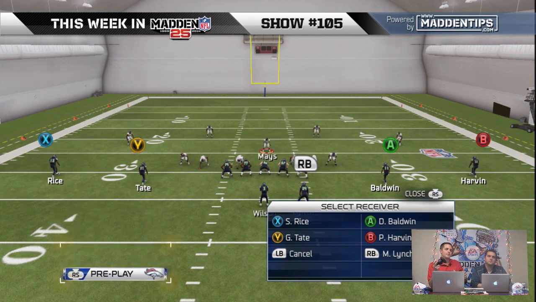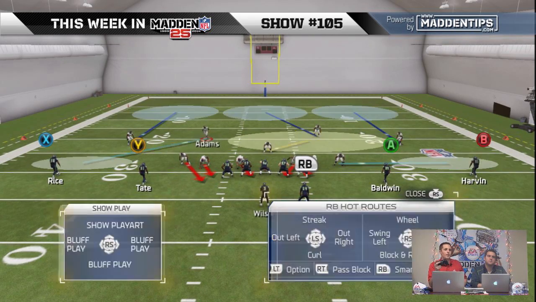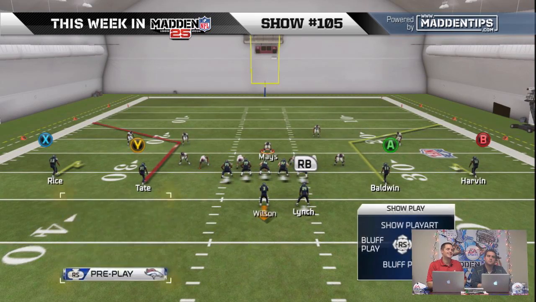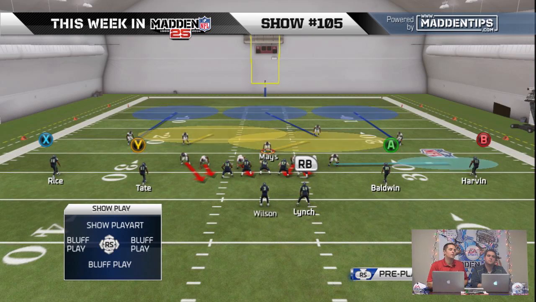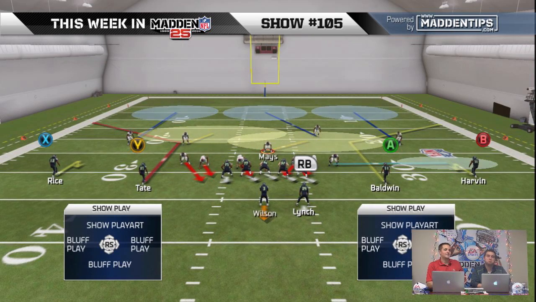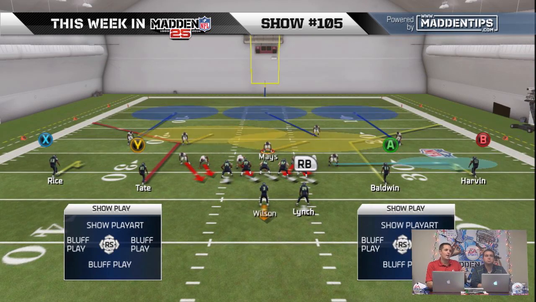So I do like slide protecting, but what I like to do ultimately on Xbox 360 with slide protection, the best thing you can do is block your halfback, and then I like to slide away from the pressure. So here I think, okay, pressure's coming left. I'm going to slide to the right, and the backside tackle's going to pick it up. I'm going to roll that way. The halfback should get over there.